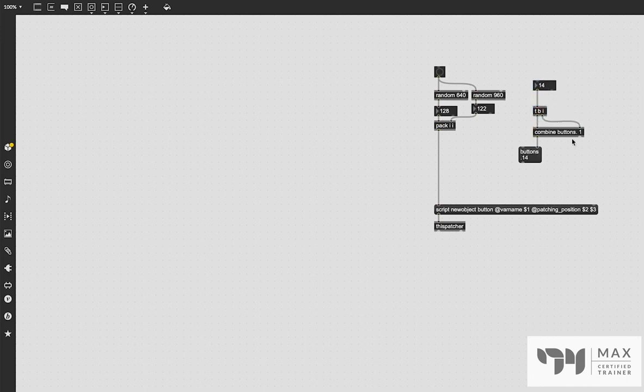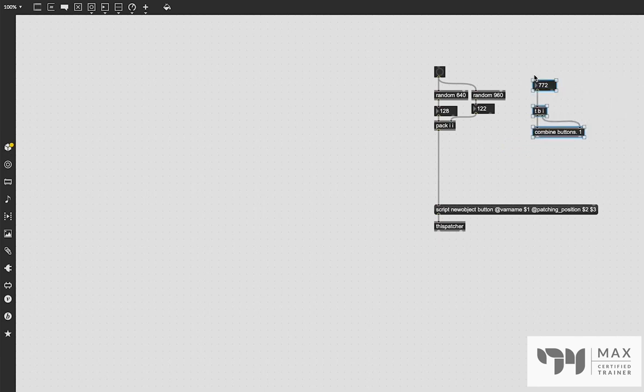And now we'll see every time I change that, we're getting something like buttons.14, whatever this number is, buttons.15, 25, 30, so on and so forth, up and up and up. And we can use this as the variable name for our button object every time we create a new button.